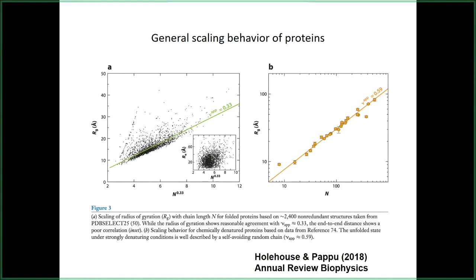Or no, that's an average. Yeah, I mean, the trend is one-third, which is what you'd expect for a globular object. So if you just had a bunch of globular objects and they got bigger and bigger, that's enough to explain the trend. Now, if you're good with me saying one of them is really elongated, it's going to be off the line above, then anybody below is off for the same but opposite reason, low because it's more globular than the average.